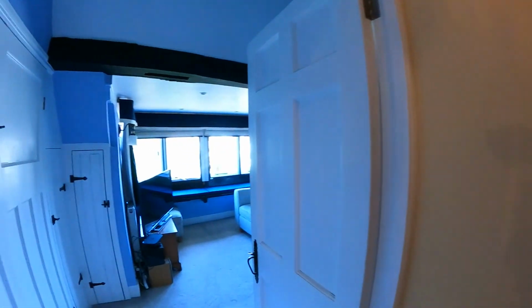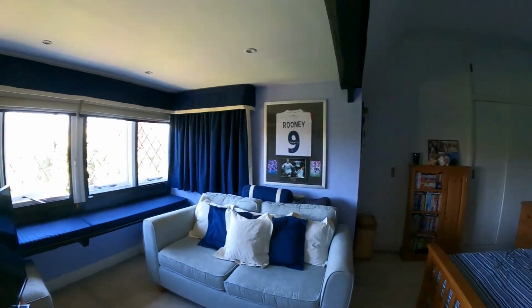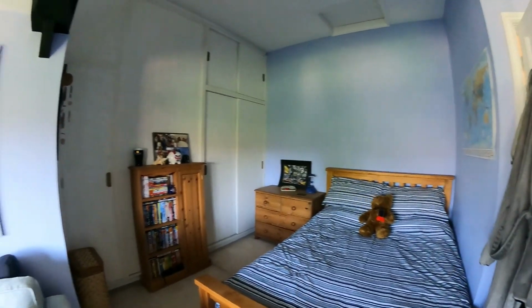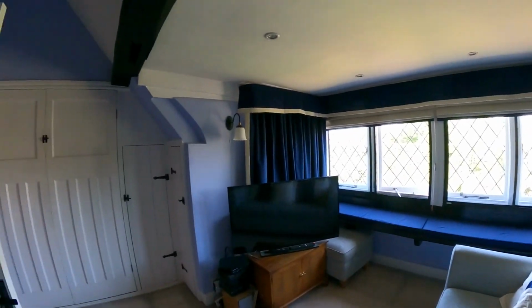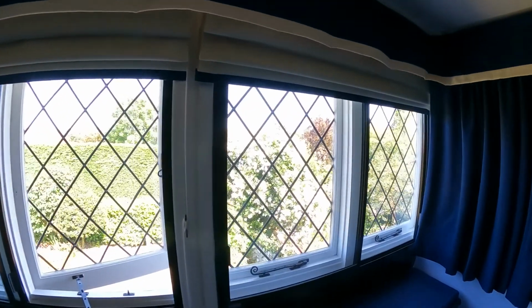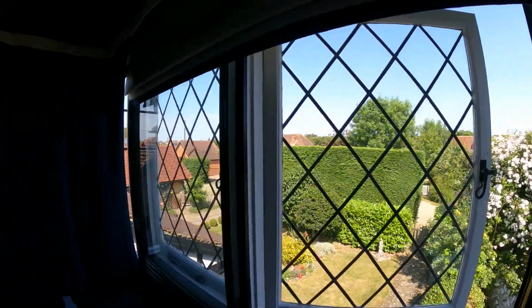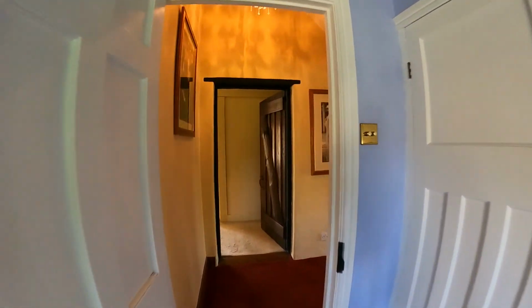Now just coming up the half landing there and taking a left, we come through into another wonderful size double bedroom, this time again with more fitted storage, and of course that really characterful window space with the seating there as well. So again, that character follows all the way through from the ground floor upstairs, and you do enjoy some absolutely gorgeous views across the entirety really of the plot there, this time to the front. On the right hand side you can see you've got even more fitted storage.